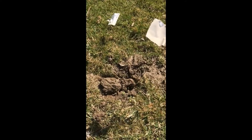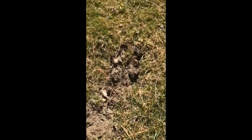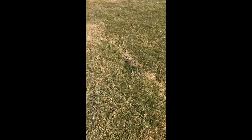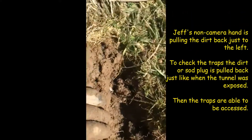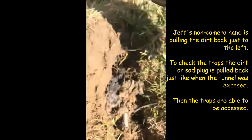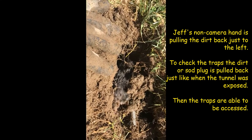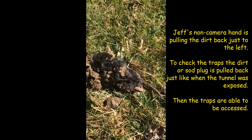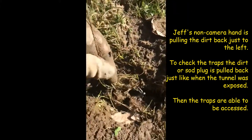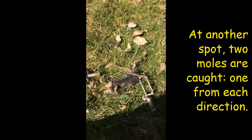Here's another tunnel that I've set some traps in — same yard but now in the backyard. You can see some of the damage; the tunnel is just going right down there. We're going to open this one up and see if we've got anything. There it is — mole number three out of this yard for this morning. I think I ended up with five or six the first check last week. There's another star-nosed mole; this one was coming up the tunnel. That trap on the other side was not set off. Here's what successful trapping looks like — two star-nosed moles.